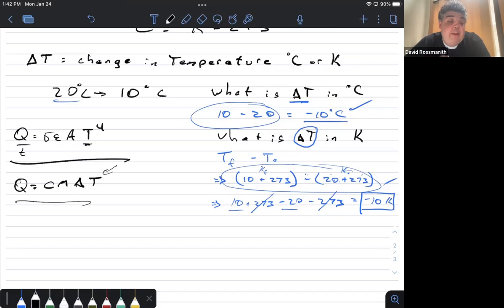And like I said, if it confuses you on when to convert or not to convert, just always convert. And then you avoid the problem altogether because converting is always right. That's actually the thing you're supposed to do. We're just trying to come up with a way of avoiding some extra work if we don't have to do it. So if it confuses you whether or not you should convert, always get to Kelvin and you'll be fine.